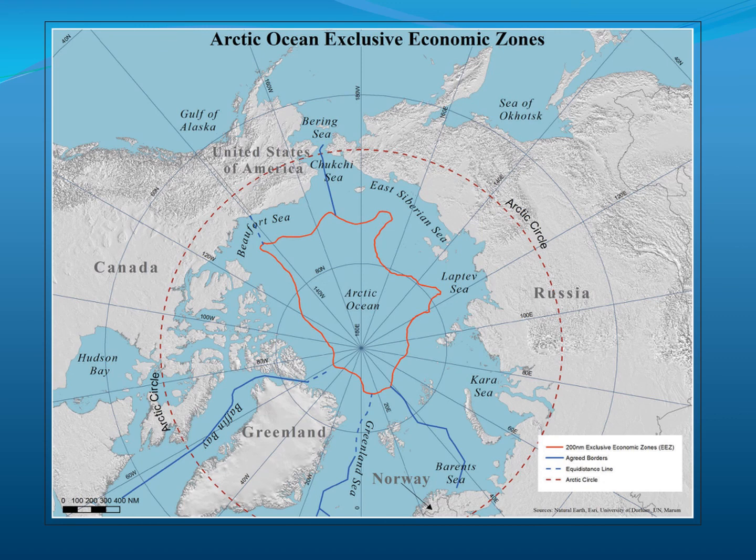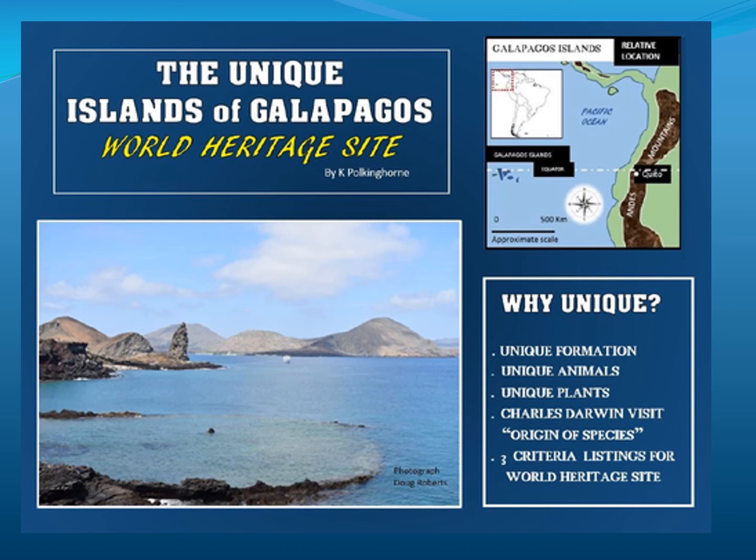And then we'll take a look at a couple of case studies. At the moment I've got down the Arctic Ocean as one of them. As the polar ice cap melts, it makes this polar region far more accessible, and so which countries have rights to what in that area. We'll also have a different case study, which will look at the Galapagos Islands World Heritage Site and see why they are so unique, and what's going on in terms of the oceanography in that area.